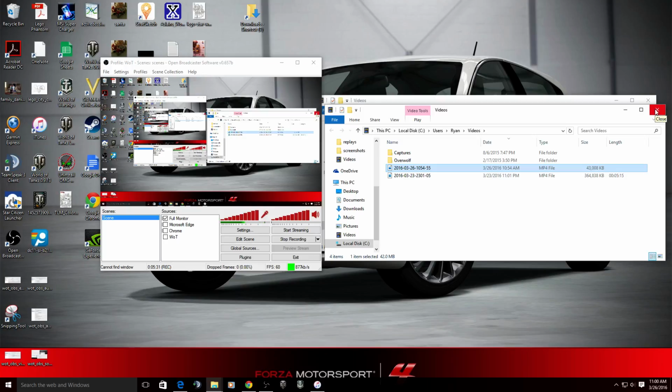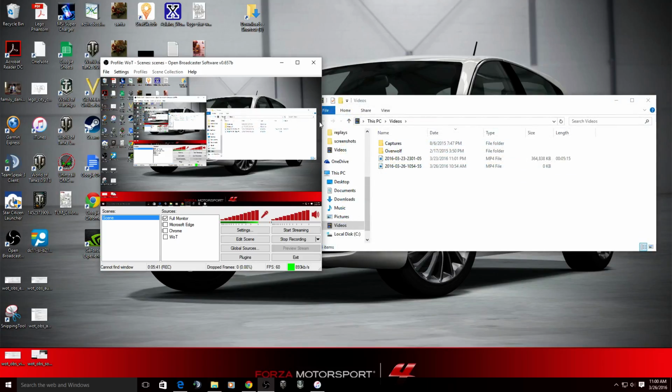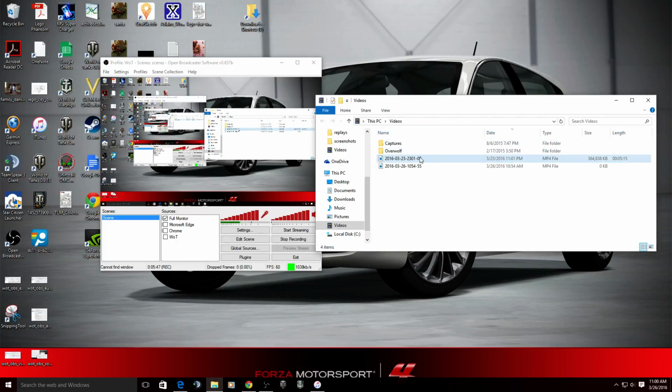You can play with your settings. You can bring the size down, compress things a little bit more, but you may not get 1080p when you upload to YouTube. So that's it. Beyond that, you just do your regular settings on YouTube and upload. I mean, you can see these are MP4s, so they convert very easily to whatever you're doing.